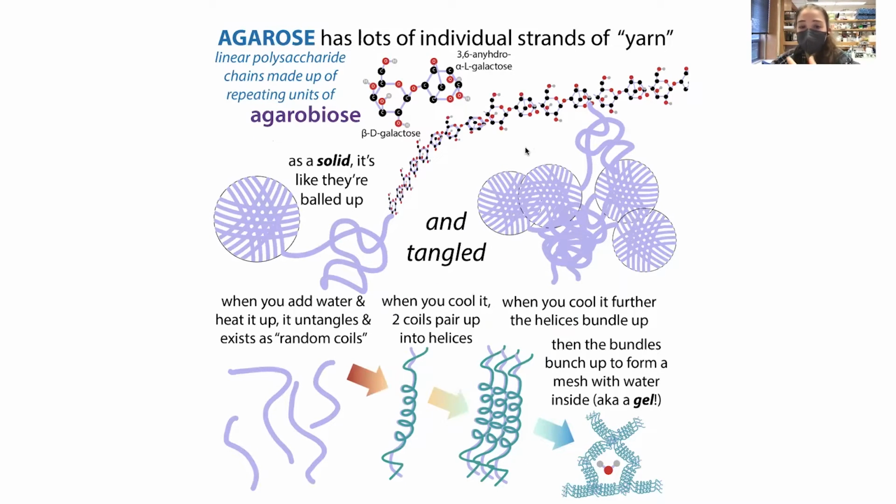Polymerization is when you have covalent bonds between things. What we're doing here is basically just taking these polymers that were already made and making them orient themselves into this mesh. We're not making the yarn, we're just knitting it together.